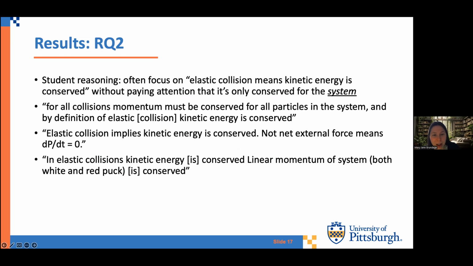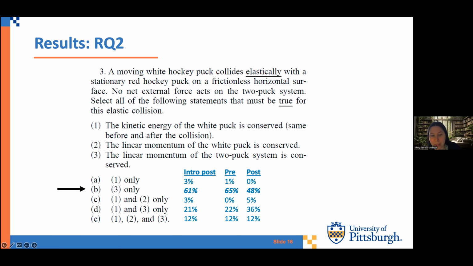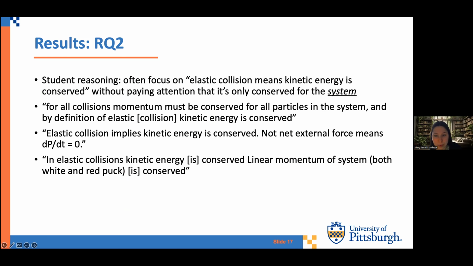Overall, some student reasoning often focused on elastic collisions meaning kinetic energy is conserved, without paying attention to the fact that it's for a whole system rather than just one single object. By the way, anything that you see in quotes here is a direct student quotation from when we asked them to explain their reasoning. Bullet 2 says, "For all collisions, momentum must be conserved for all particles in a system, and by definition, elastic collision means kinetic energy is conserved." So once again, this student is an example of one of the students who chose answer option D, where they thought that the kinetic energy was conserved for just one of the objects. They're using a lot of the correct language, but they're incorrectly thinking one object versus the whole system.